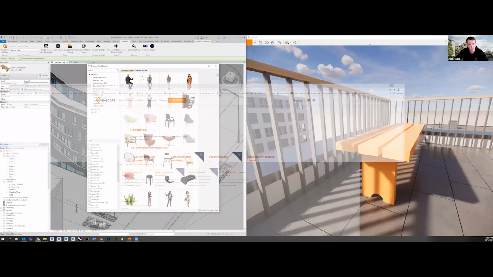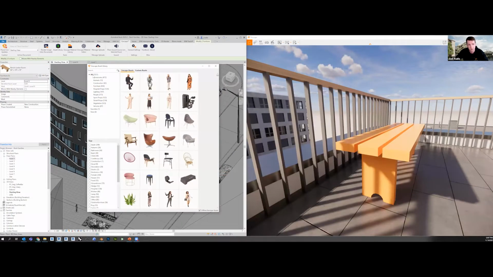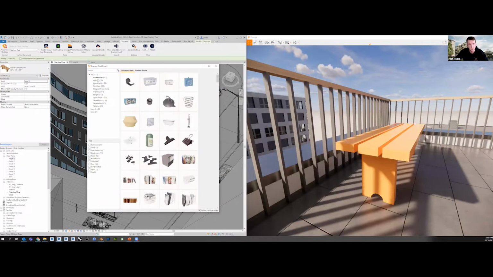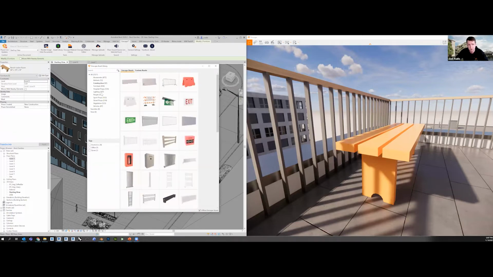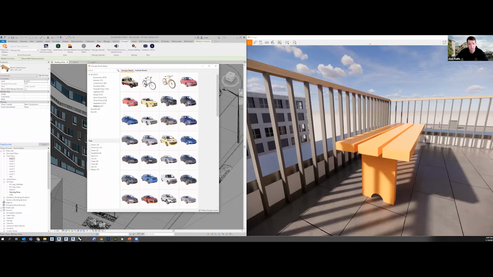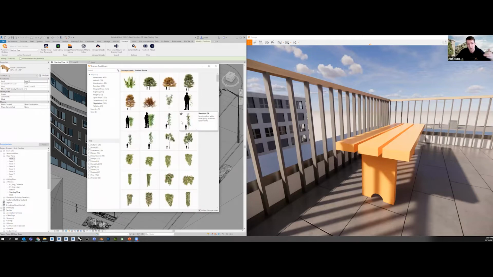But we can see here our assets. Right now I just have the title called all, but if I scroll, I can do accessories, different types of animals, construction, furniture, vehicles, vegetation. So if you ever played Sims, this is going to be the exact same way, where we just click and place. We'll go through that in a second.